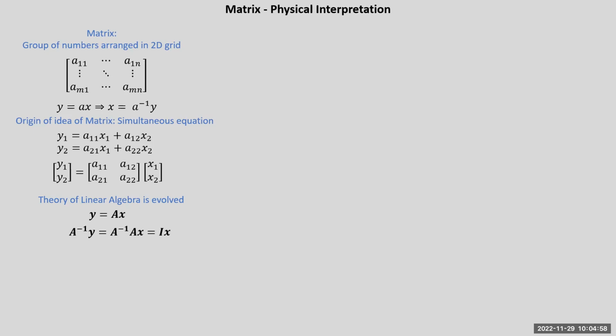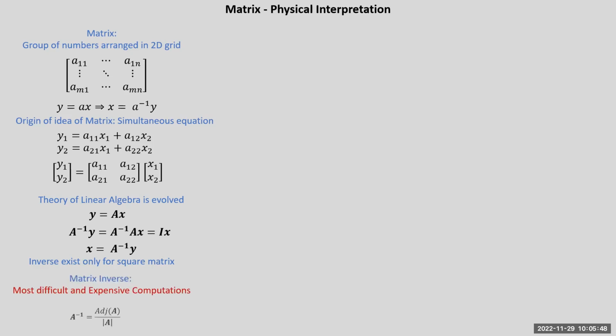Here we'll assume A inverse exists. So whenever A inverse is multiplied with A, the result is 1, or in linear algebra it is called the identity matrix. The meaning of identity matrix is that whenever it is multiplied with a vector or a matrix, it generates the same result. So in this equation, I multiplied with x is the same as x. Then the solution for x is given by x equal to A inverse into y. Here we made one assumption, that A inverse exists. Now what is the formulation for A inverse?